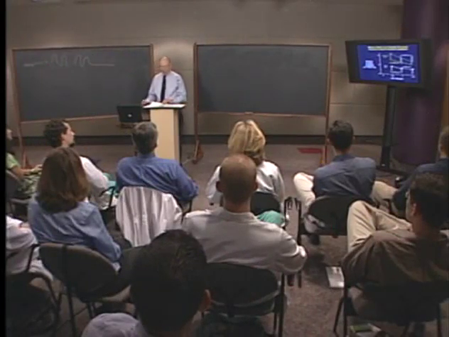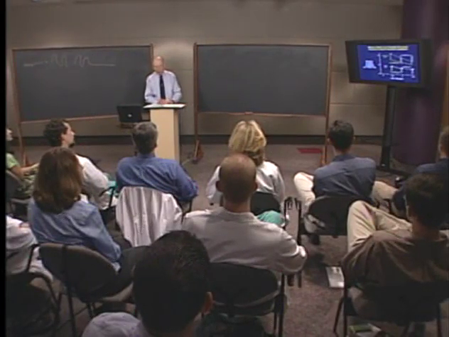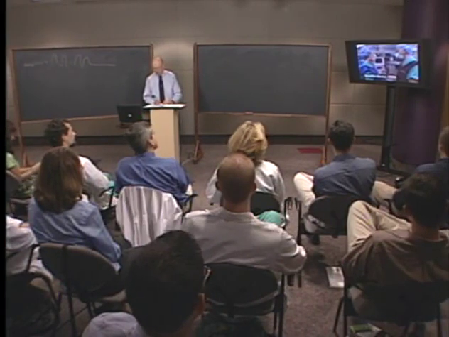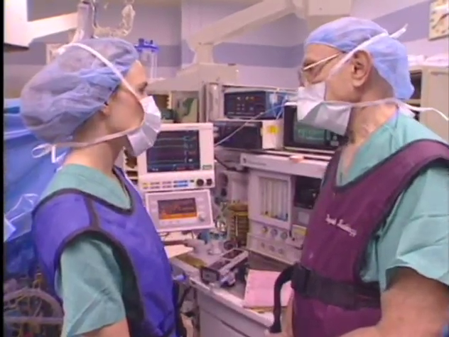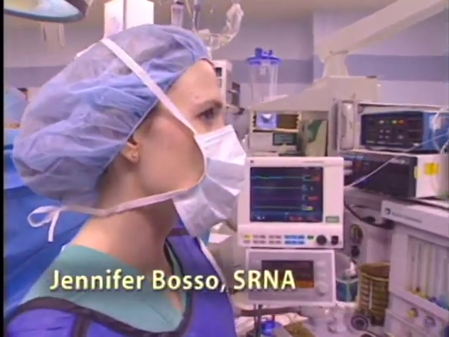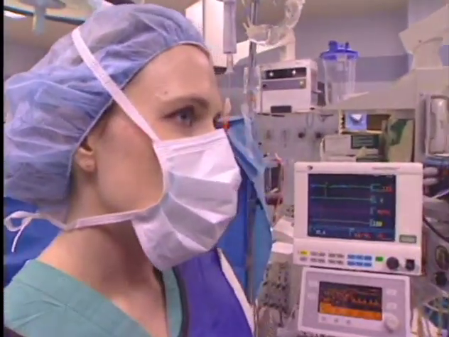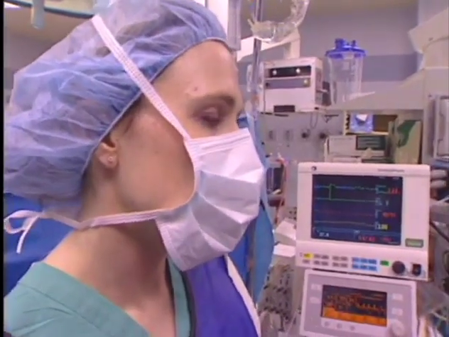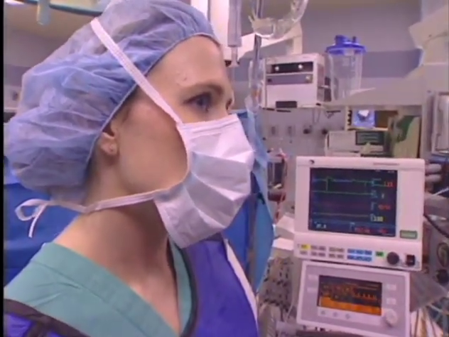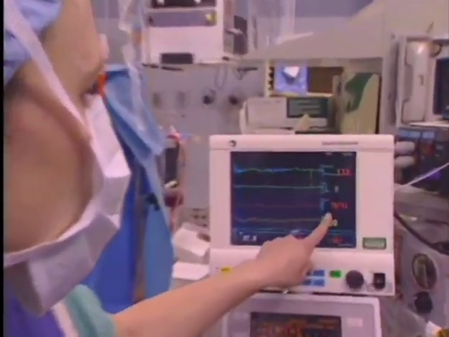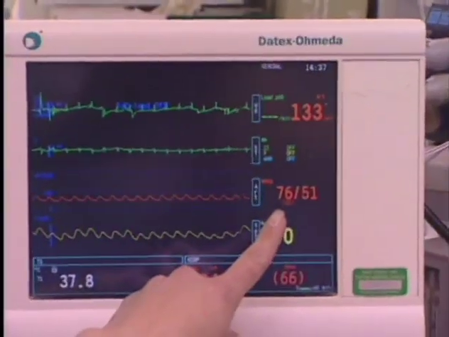And let's see now a demonstration of somatosensory evoked potentials in the presence of a potent inhaled anesthetic. Jennifer, what can you tell us about this case? We're doing an anterior-posterior spinal fusion today on a 9-year-old child for scoliosis. And one of the problems with that is the amount of blood loss that you may achieve, isn't it? Right. How are you dealing with that problem? Basically, we're doing deliberate hypotension. What we're trying to do is lower our blood pressure here to decrease the amount of blood loss.